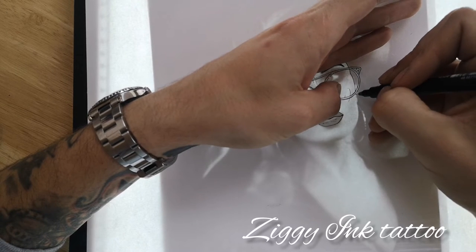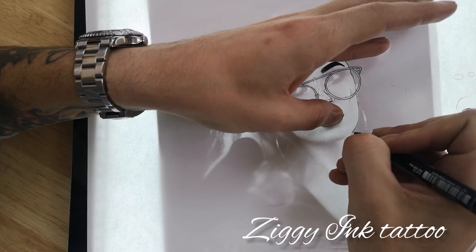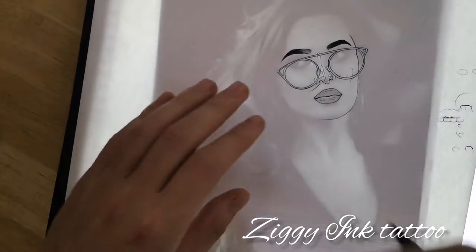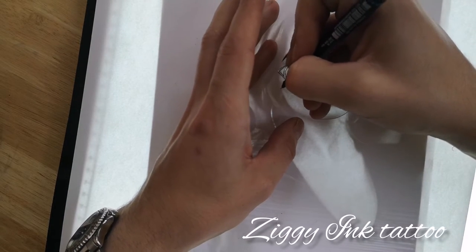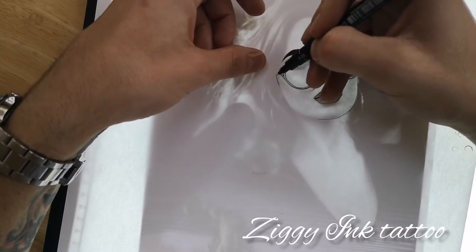Try to do it as clean as you can because it's going to be her face lines. They can't be wobbly. People don't have wobbly cheeks. People don't have a wobbly face. So try to get them as clean as you possibly can. See here, you don't even bother. You just go to there, leave it, because all that's going to be shaded in black anyway.